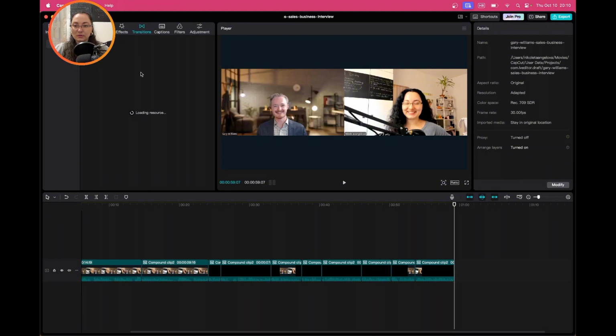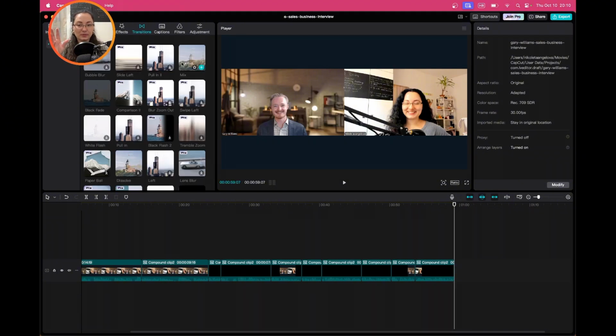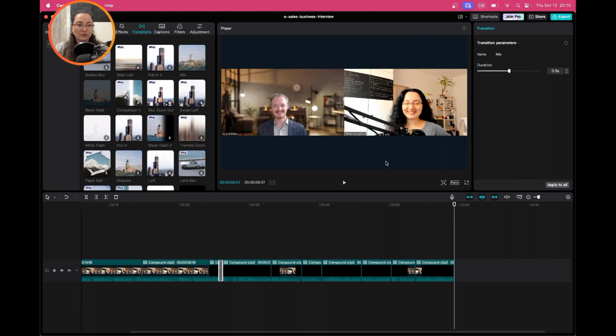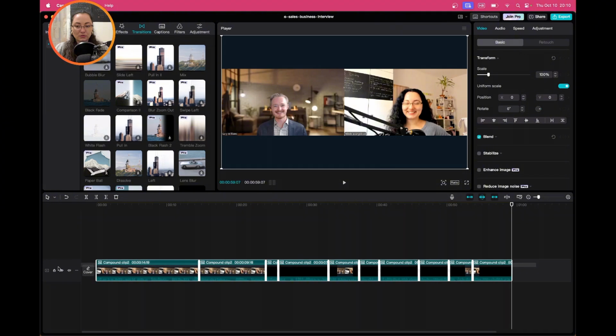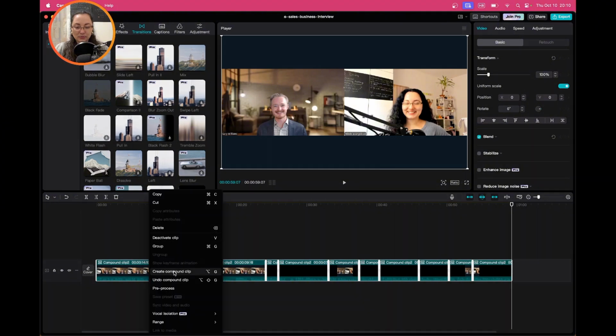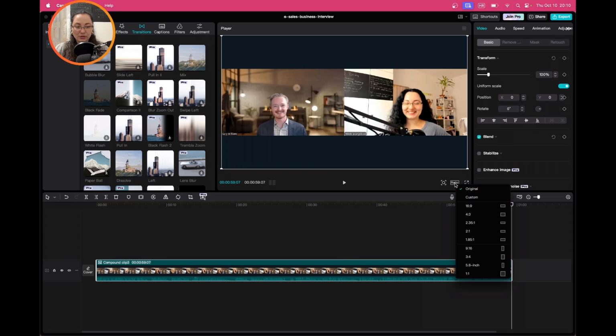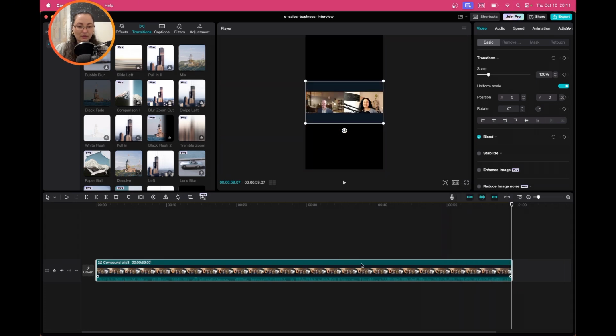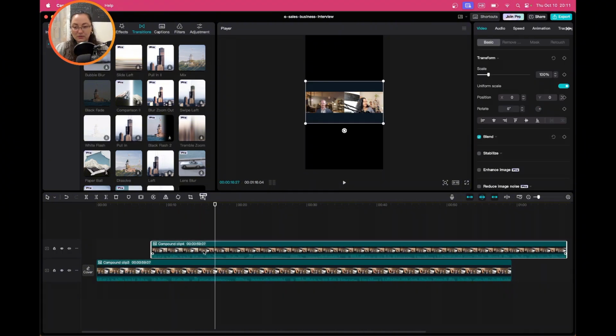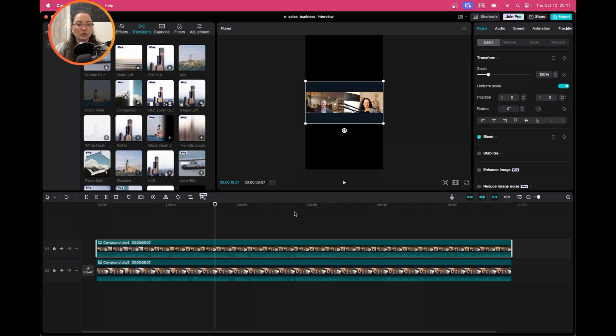Okay, so now I'm going to make this cut up clip more cohesive, and I'm going to add this transition of mix, which is my favorite because it almost doesn't feel like a transition. And I'm going to basically make a compound clip with the right click, and then I'm going to change the ratio to 9:16, and copy and paste the video so we have the same video on top of each other.